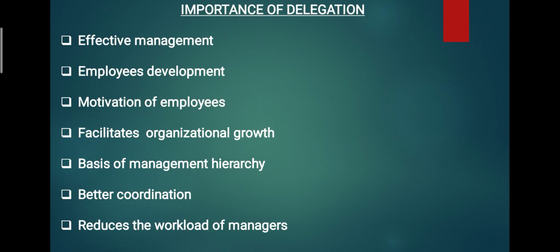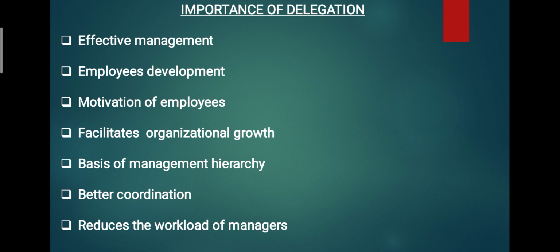Then comes the importance of delegation. First point of importance is effective management. Because of the delegation process, the manager passes the routine work to subordinates and they are free to concentrate on other important matters. So while concentrating on important matters, it leads to effective management. Then employees' development. Because employees get better opportunities to utilize their talent, they develop many skills while performing complex tasks, and there is development of employees.